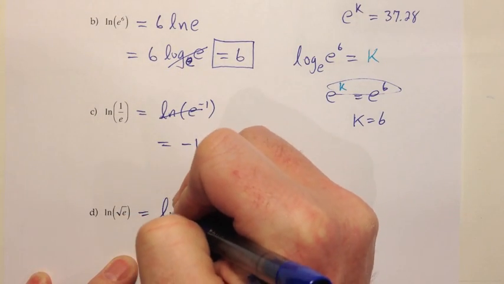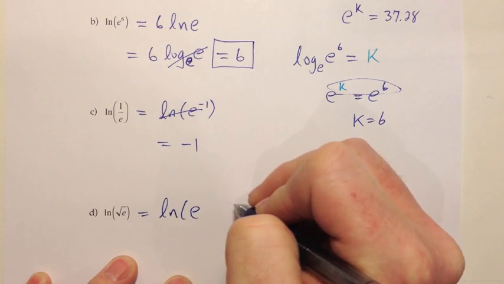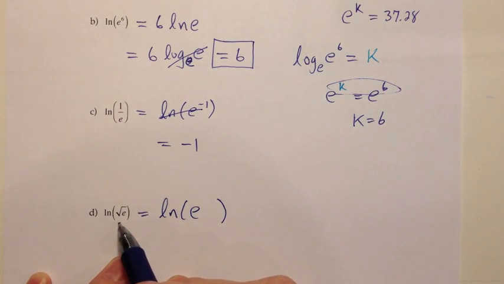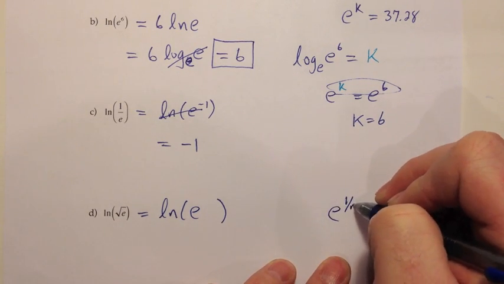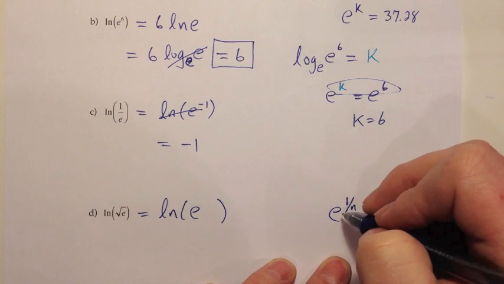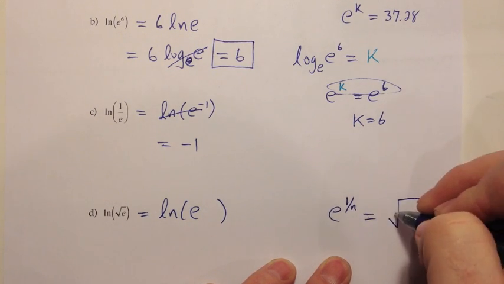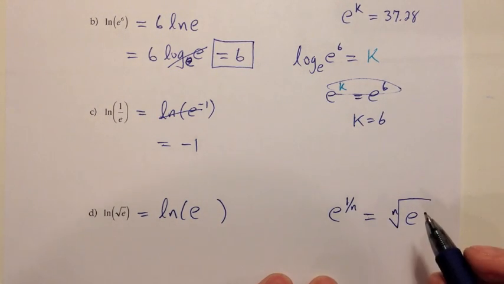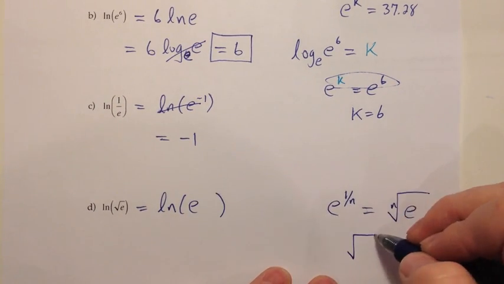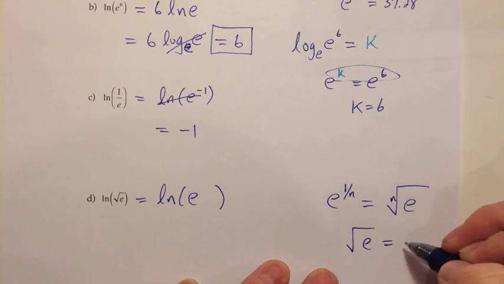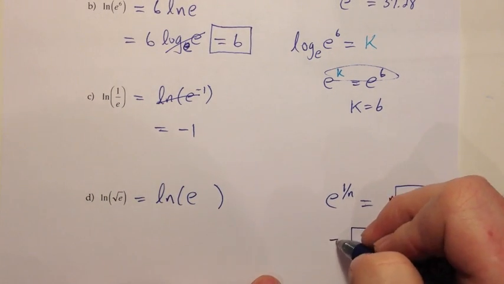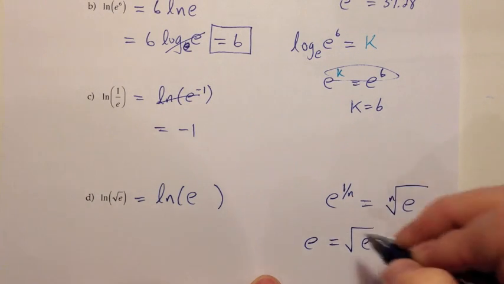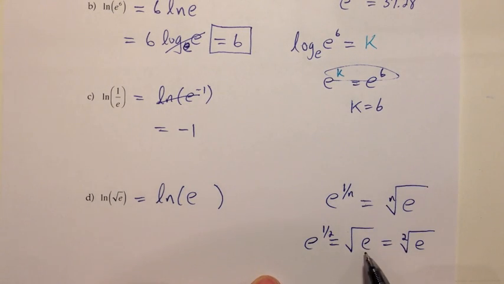On this one, I again want to write the inside as e to some power. So we're trying to think of how I can write the square root of e as e to a power. For that, we want to remember that anything to the 1 over n would be the nth root of that thing. And in this case, we have a square root, and a square root is the same thing as using an index of 2. So that means that it's also the same as having e to the 1/2. So I could write the square root of e, which has an index of 2, as e to the 1/2.